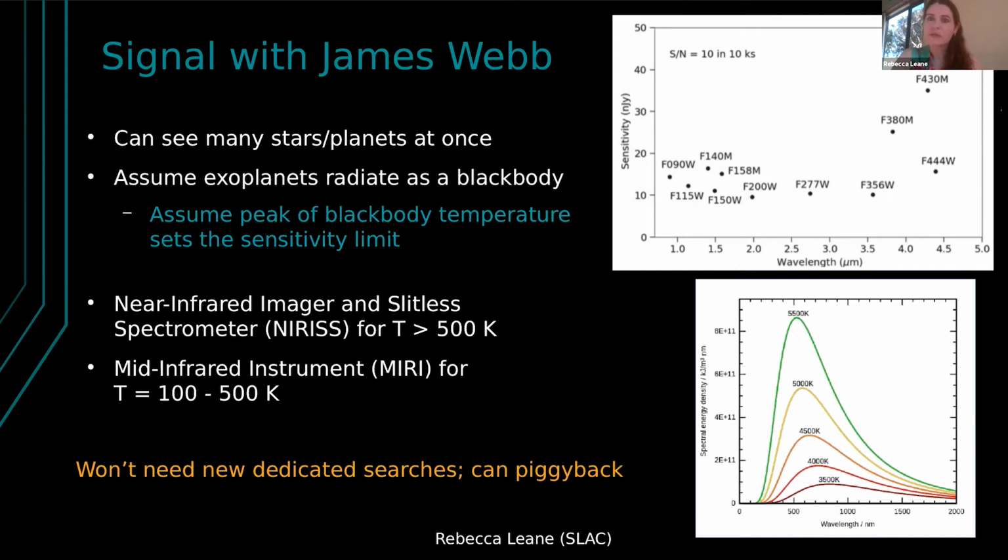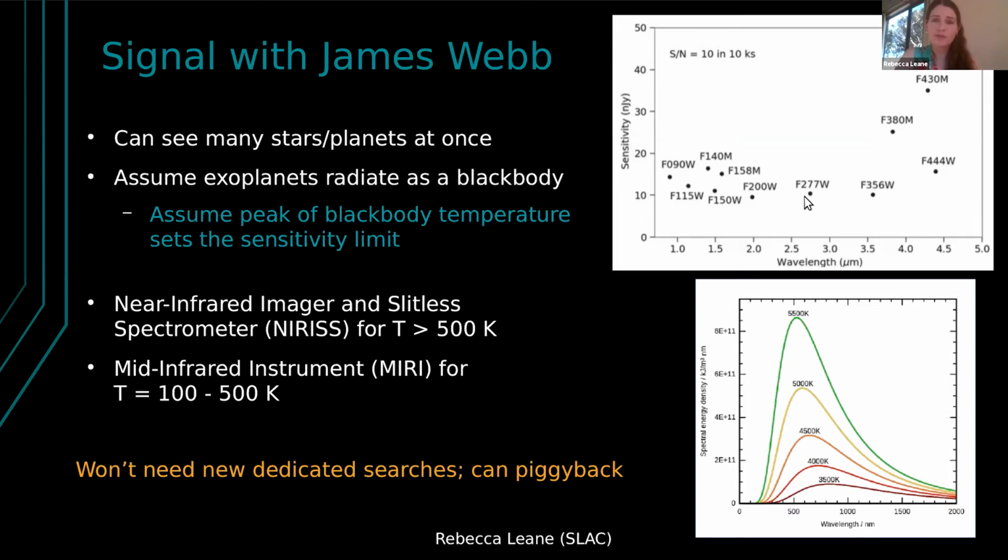And what we want to do, so this figure at the top is showing you for different wavelengths, what sort of sensitivities might we expect with James Webb. These dots that have all these different labels are different filters. So depending on if we do some calculation and we predict, for example, we have some peak that would sit here, you can tell if you look at the size of the signal in terms of its sensitivity, whether or not you could see it with this particular filter. I put in all my dark matter parameters, I get some particular normalization on the signal, and I can see how sensitive that is relative to these filters. And I'll just look where the peak is hitting any of these values.